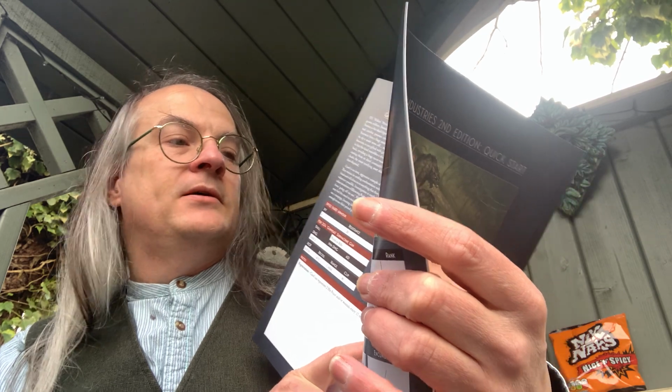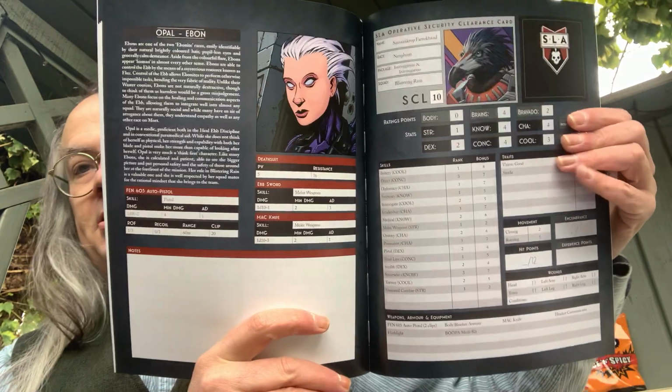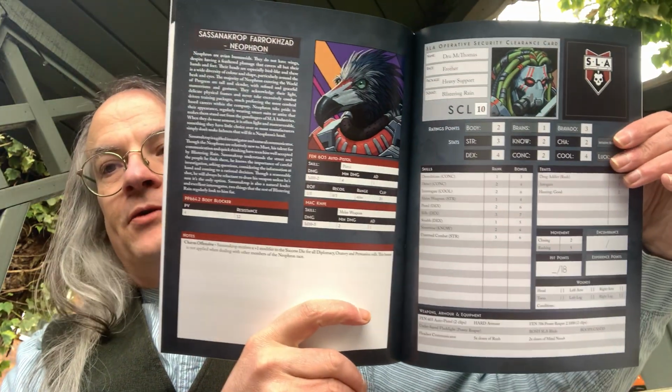Then you've got sample characters. So we do have a Malice Stormer. Stormers are genetically engineered warriors, huge beasts, and you've got a bit of background there on the back. You have Ebonite as well, who can use the power of the Ebb. She's a healer. Nephron, new character type. Tend to be scholarly, so they're really good at investigation.